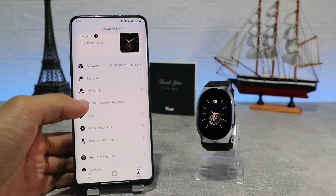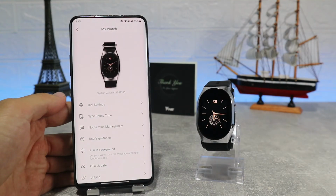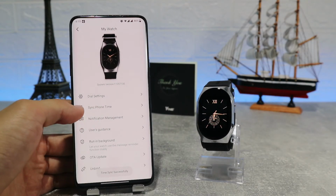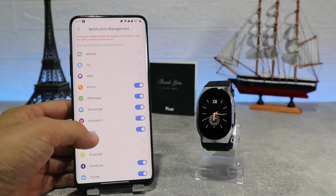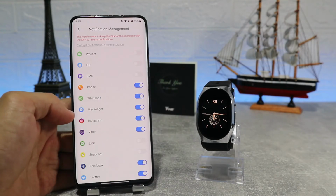Next up, we have My Watch. Here we have sync phone time. With this, we will synchronize the time of the watch with that of the phone if this has not been done automatically. Next, we have app notification settings where you can choose which apps from your phone can send you notifications, or if you want you can turn them off altogether.